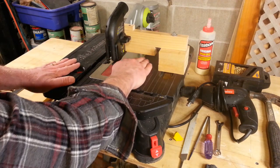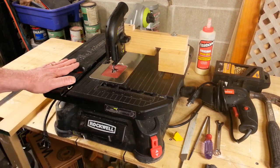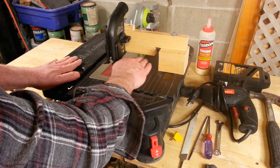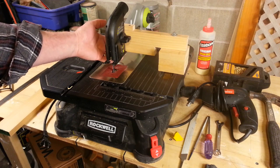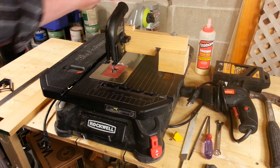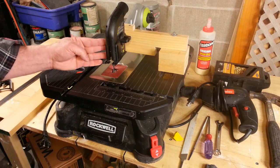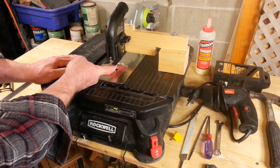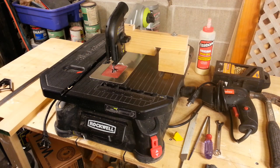But you can see that I had to give up some width here on my tabletop. So as I continue to refine this design, I'm going to try and recover some of this width, maybe put the L-shaped piece underneath so I can move this arm without having to move this. A few other things that I'm going to work on. But for right now, at least, when I push on it, it doesn't move the way it did before. So, definitely a step in the right direction.